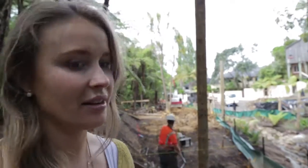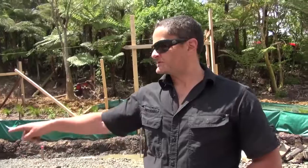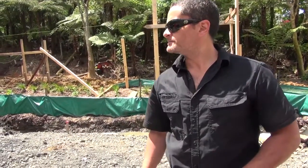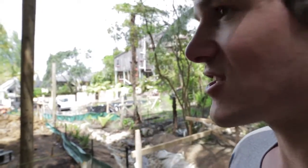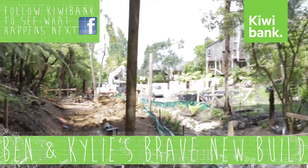And then what happens next? Is that the subfloor then? Yeah, so straight after that, next week, Ray and Garrick will start building the subfloor. So in about a month, all going well, weather permitting, this will be pretty much a finished exterior. Hard to believe. I know, eh? Looking at it now.